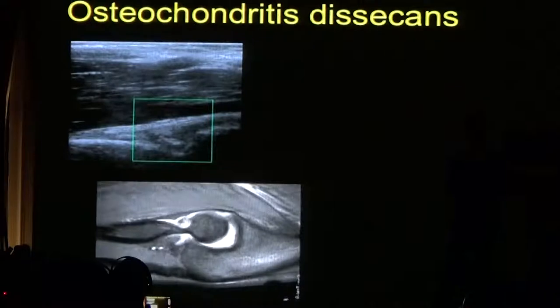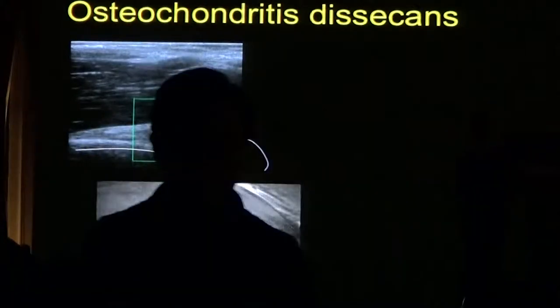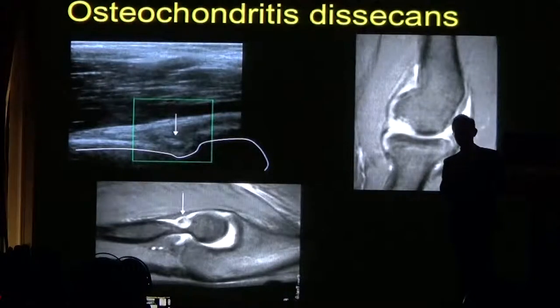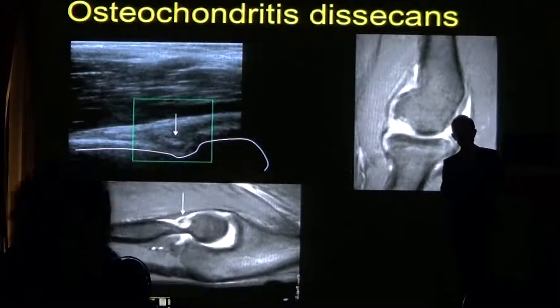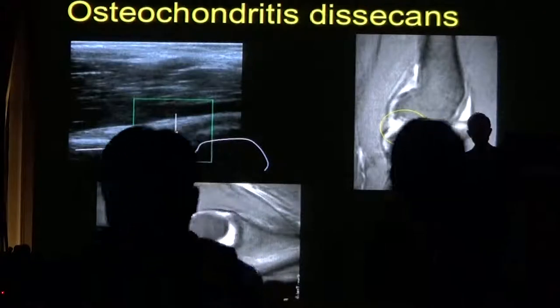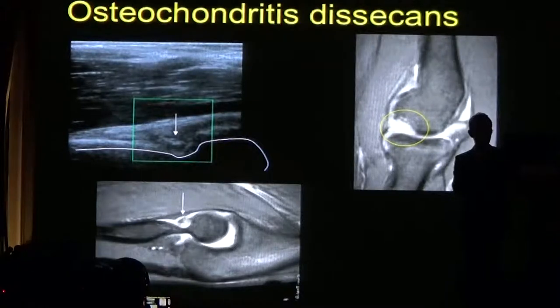This is an example of a patient who had a loose body within the coronoid fossa anteriorly. You can see the equivalent MRI scan on this patient. One thing ultrasound doesn't allow you to evaluate nicely is the actual surface contour of the joint — because the loose body is slightly away from the superficial aspect of the bone, you couldn't see the defect of the capitulum from which it arose. So ultrasound does have its limitations when it comes to assessing the elbow joint.